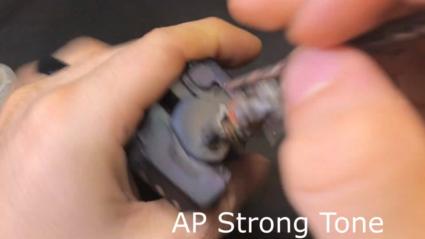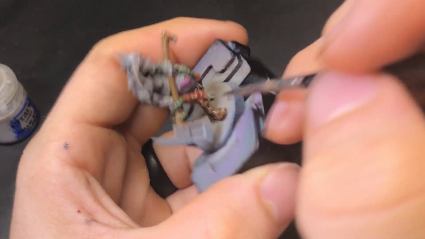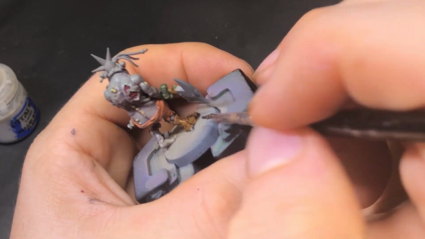Alright, coming in with Army Painter Strong Tone, we're just going to give an all-over wash to the boots, the belt, and the axe handle. Make sure you don't let it pool up too much in the flat areas.